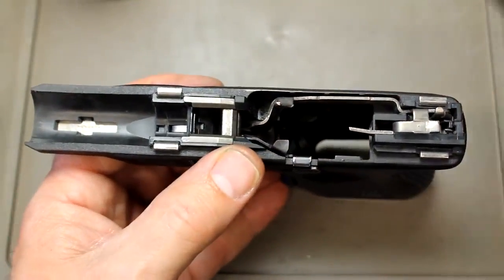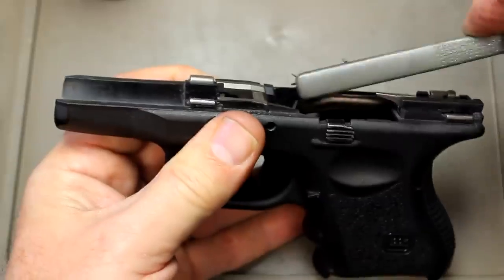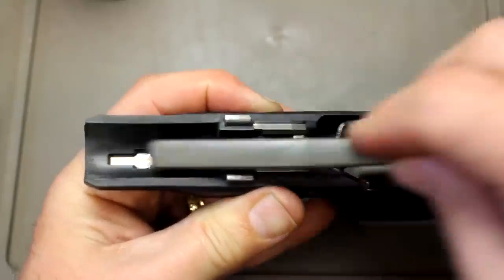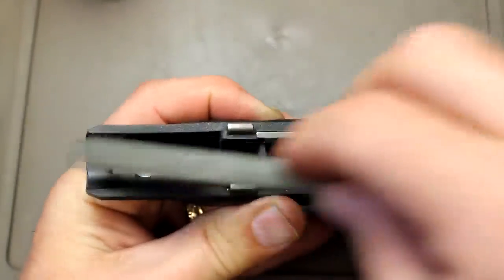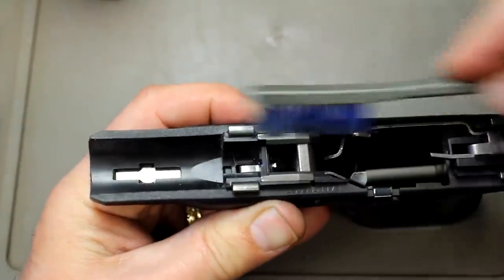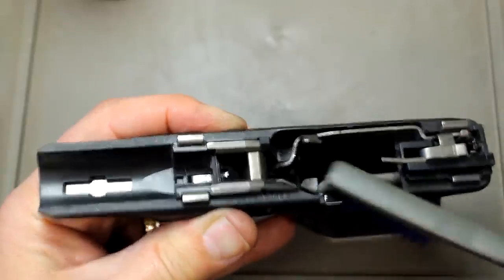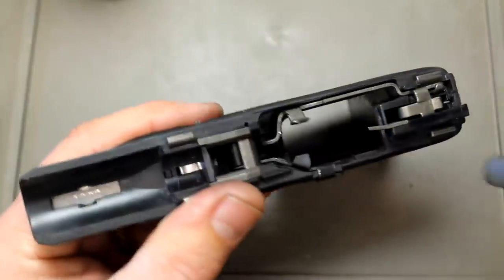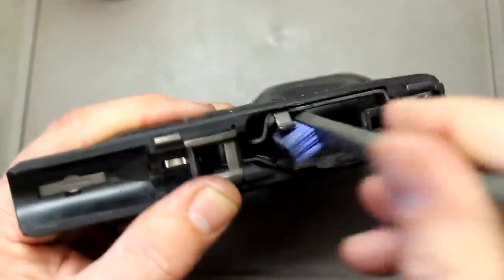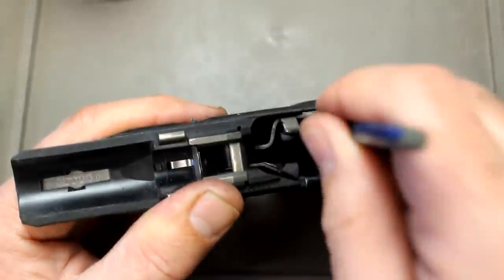Next is our frame. Again, take your brush, just clean areas, especially right in here with your trigger bar, your locking block, also the inside right here of your frame. Just get these areas, make sure there's no debris or anything there, and this will just remove a lot of that residue. Getting up under your slide rails, the cruciform in the back. You can clean down into your mag well, just getting your brush down there, making sure there's nothing. A lot of times you pick up mags off the ground, load them, and dirt, things like that can get in here.